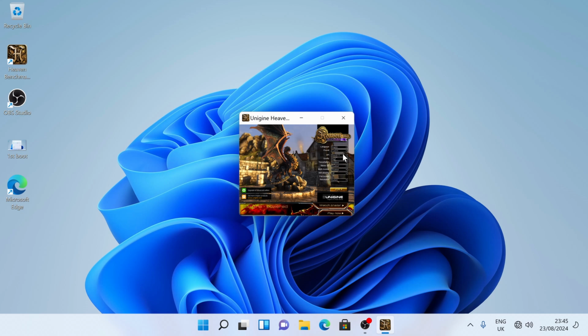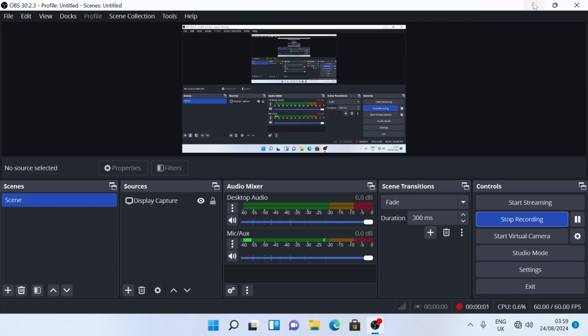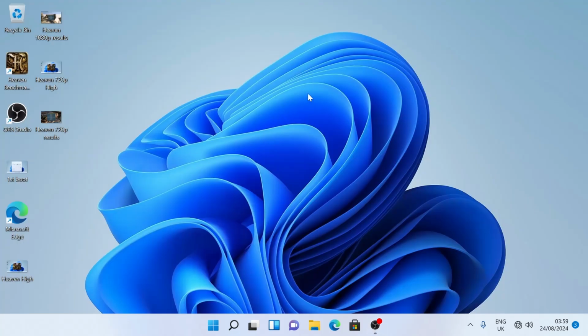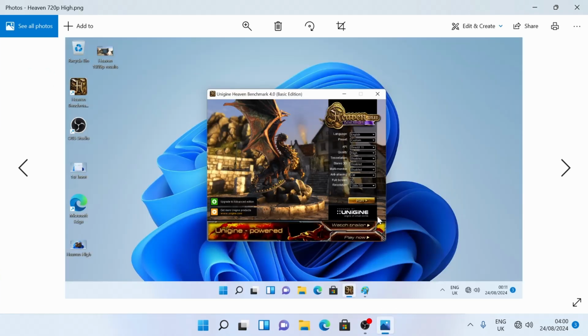And let's just get it all running. Right, so that was cut a bit short there because I had OBS set at 4K and the screen resolution was at 4K. Because I had OBS recording and rendering at 4K, it wiped the tests out. So I've redone tests on Heaven Benchmark at 720p high as well as 1080p high. As you can see here, here's a screenshot.